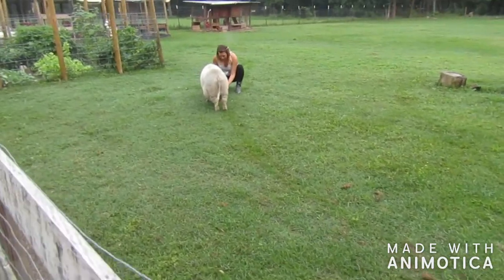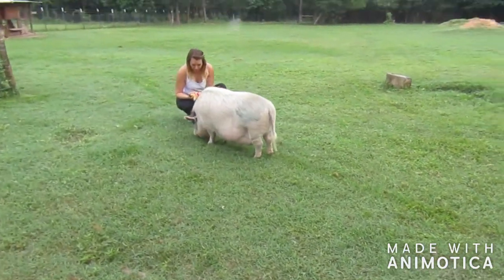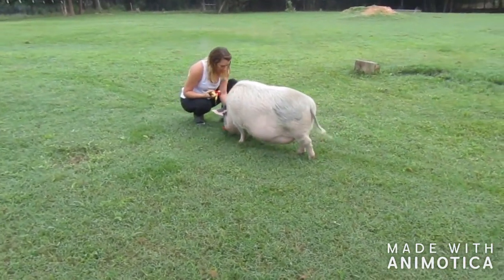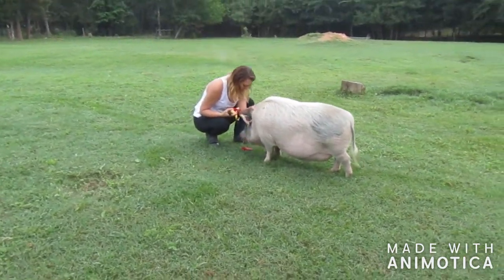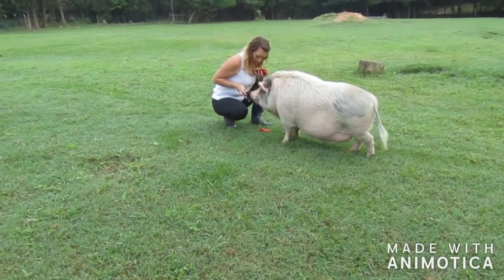My beautiful wife Alicia feeding Larry. Okay. Larry loves mama. And food.